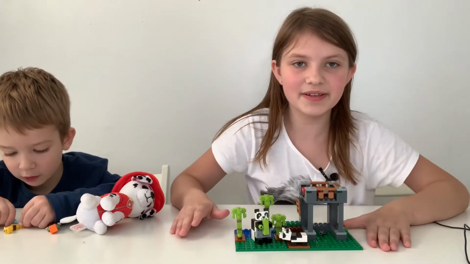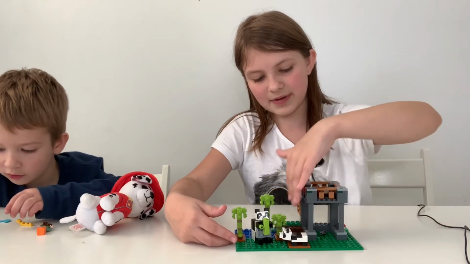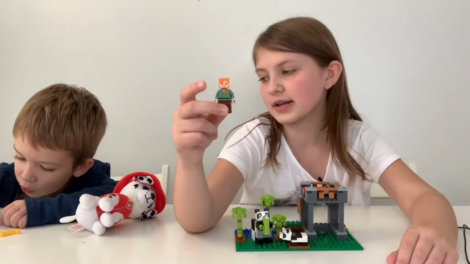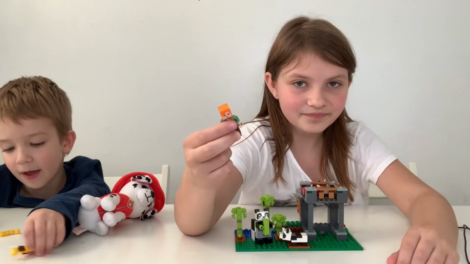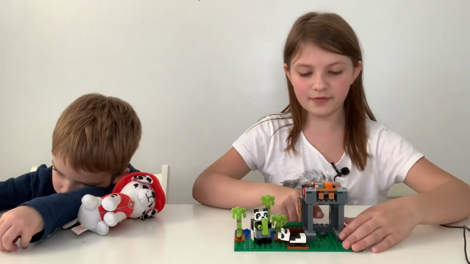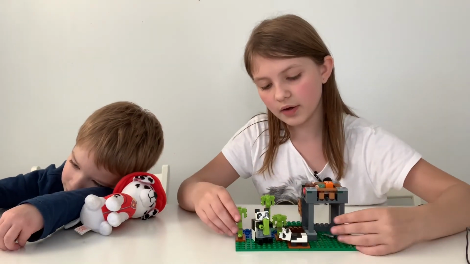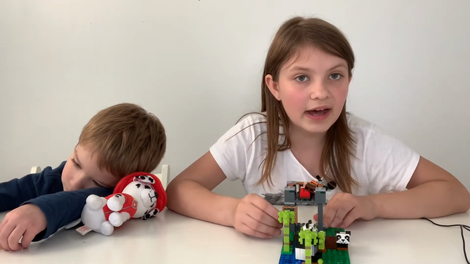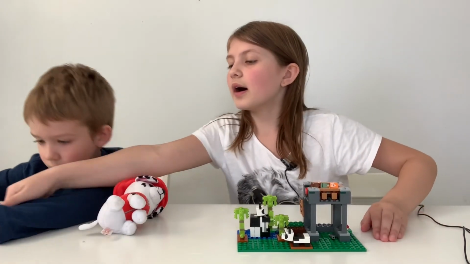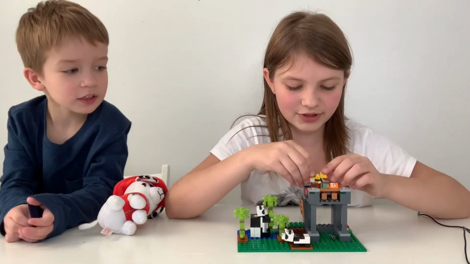And then we have three palm trees, a nice water place, and a place for the pandas to sit. We have the house for Alex, who has an axe, and he can sleep here on the top floor. And then on the bottom floor we have this fish that you can also put in the pond. And then we have a ladder to climb up. And the pandas can also go in downstairs. And then there's also this. I'm not really sure what it is.